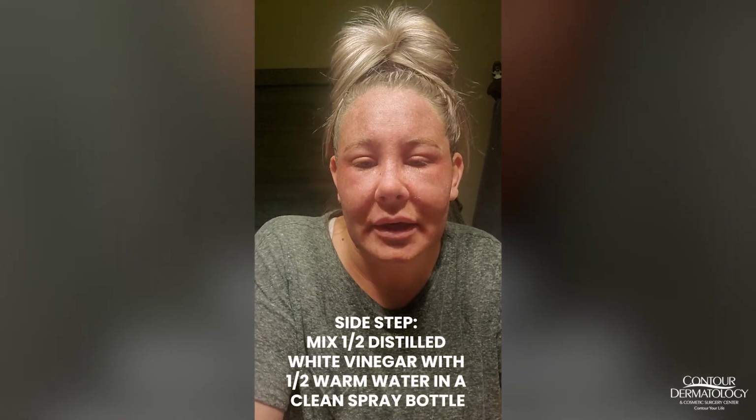This helps bacteria and yeast from building up or growing onto the skin. Okay, if you do not have a spray bottle, you can still do this mixture. Again, white distilled vinegar and warm water, half and half, into a bowl, and then of course use, you know, a very, very soft applicator to then dab onto the skin. Very soft washcloth. If you're going to be using a washcloth, I know that a lot of them can be kind of rough, so just be very careful and just kind of dab it. I also have a fan over here to my left that's ready to go for any type of stinging that happens, and I can run it over there and put my face in front of the fan.